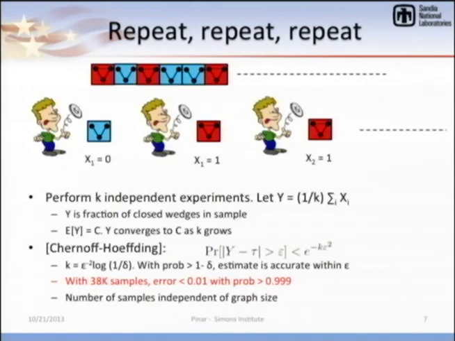For instance, if you want the error to be less than 1% and you want to be extremely confident, you only need 38,000 samples. The best part of this is what is not in this figure: there's nothing specific about the size of the graph. You can give me a graph with 1 million vertices or 1 million edges, and I'll need 38,000 samples. Make it 1 billion instead of 1 million, and I'll still need the same number of samples. The time to sample may increase, but the number of samples you need does not. That's the best part of it.